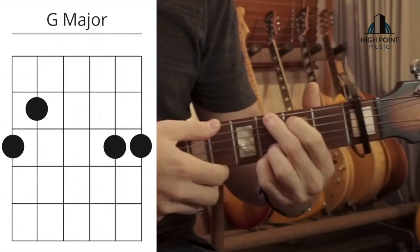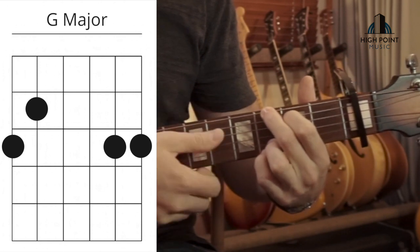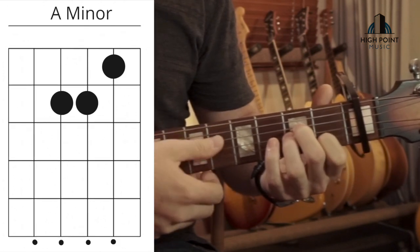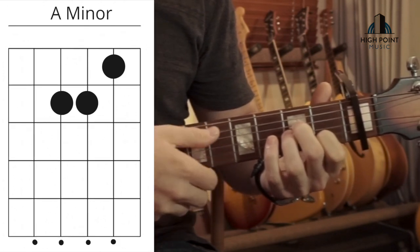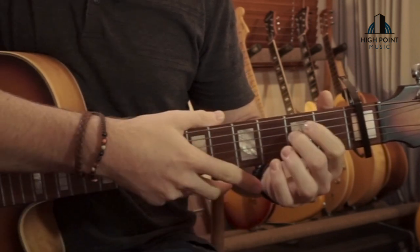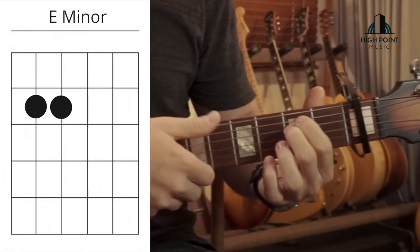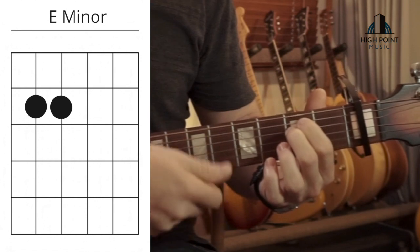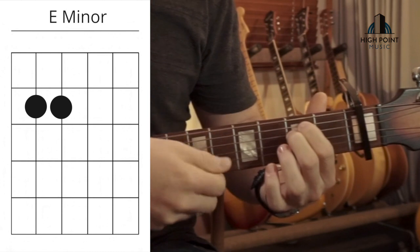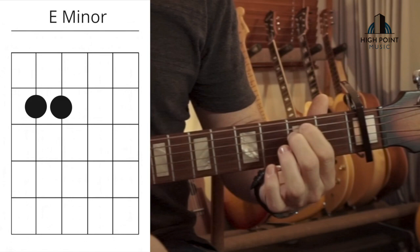So recapping so far, we've got the G major, 1 and 2 and 3 and 4 and, like that, to the A minor, 1 and 2 and 3 and 4 and, and then to easily finish that one off, we've got our 1st and 2nd fingers here on the E minor, 1 and 2 and 3 and 4 and, and with this one we do it for 2 bars, so it's 1 and 2 and 3 and 4 and like that.